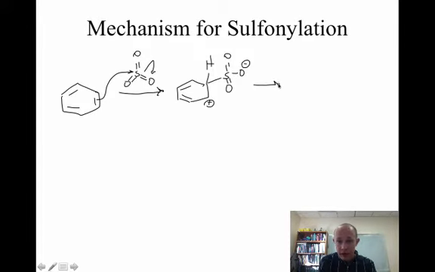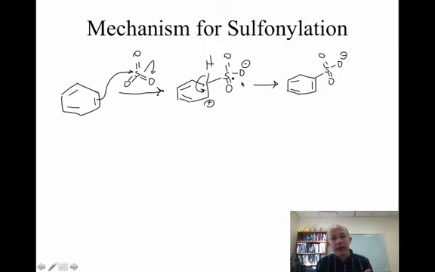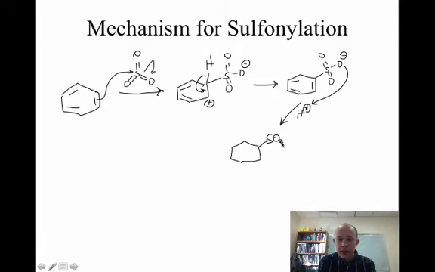And then what can happen is that we lose a proton. So a base comes along, pulls off this proton, and it's probably the O minus from another molecule, right? So I'm just going to draw this being lost. So now what we have is we restored aromaticity, but we have a negative charge on our oxygen. We're in an extremely acidic environment, right? We have sulfuric acid, and we just generated another equivalent of acid. So some source of protons will protonate our oxygen to give us the final product, which is our sulfonic acid.